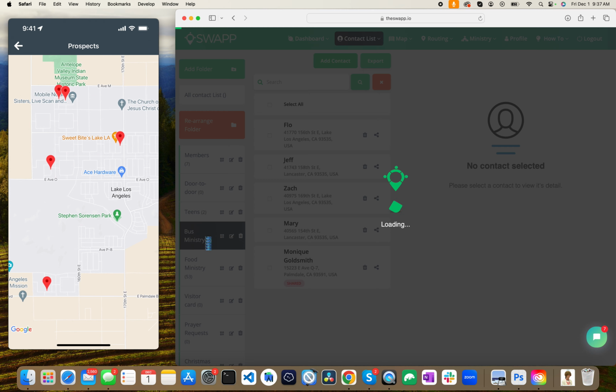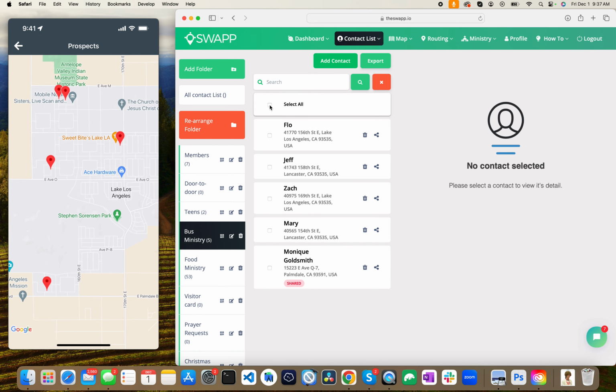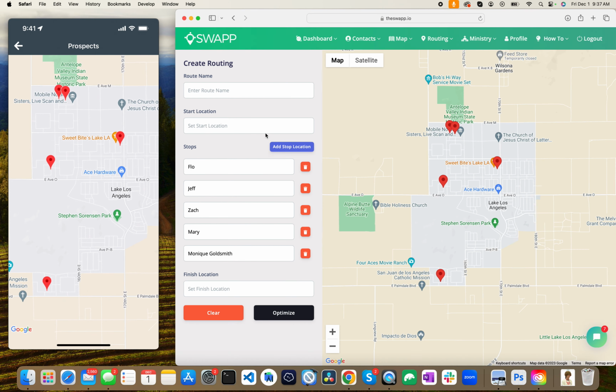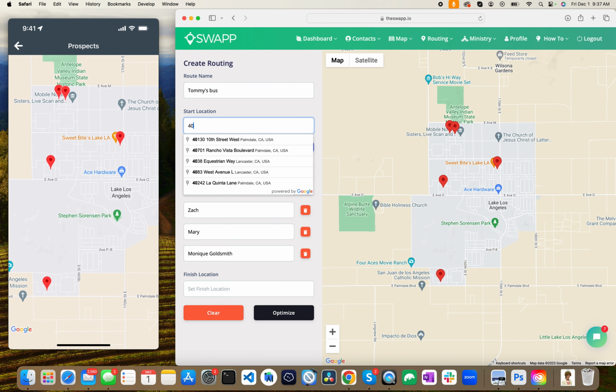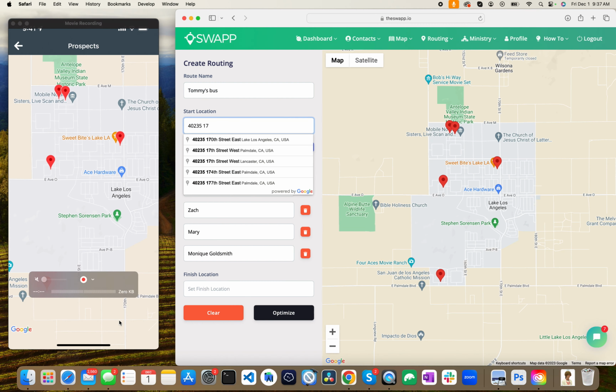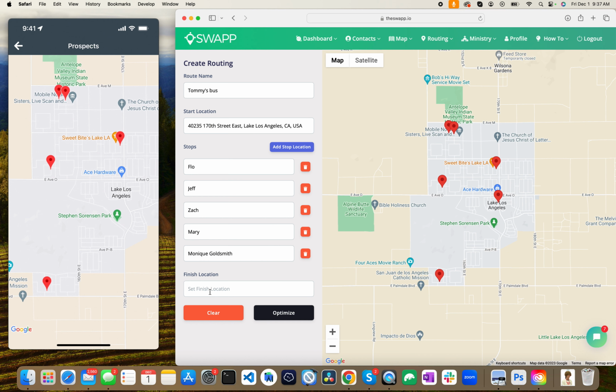And then from the dashboard, if you really want to get sophisticated, you can even select all of these that are in this bus folder, click this street button right here and click next, and it will come up with a route for this. So we can name this Tommy's bus and then start it at the church, and end it at the church.